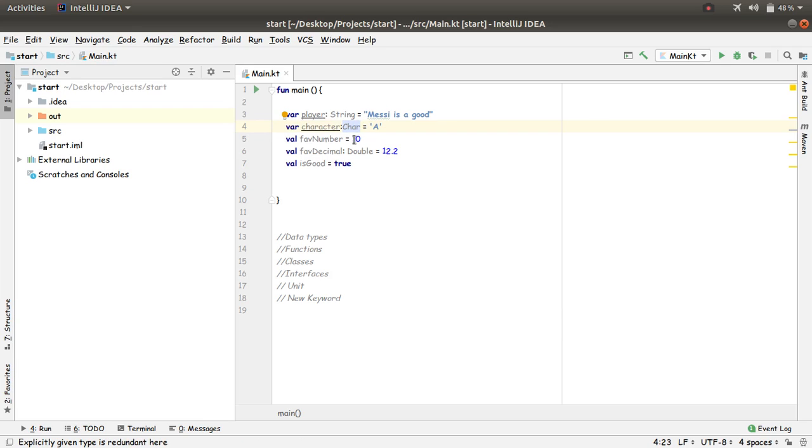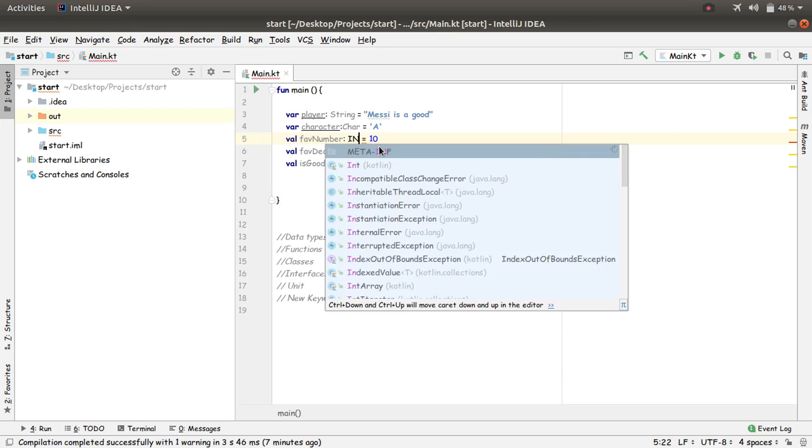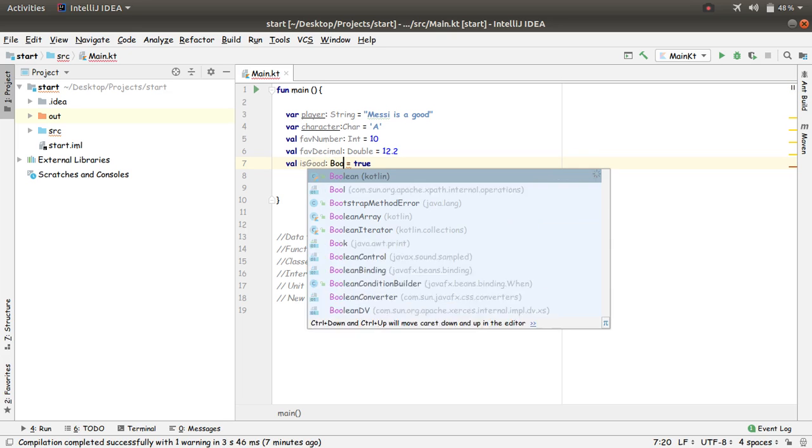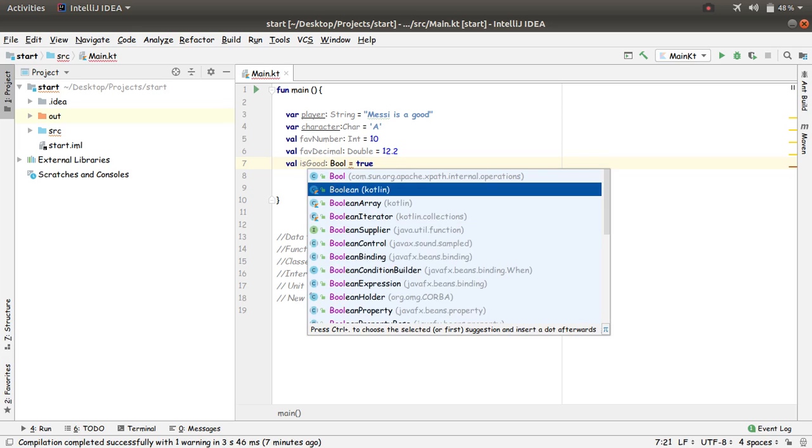So this is of type char. Okay, this char is a character. So favorite number is of type int. Let me add that here so you can see it's correct and works, it is of the correct type. I'm adding the correct type there. If I was adding the wrong type there, it would actually give me an error.